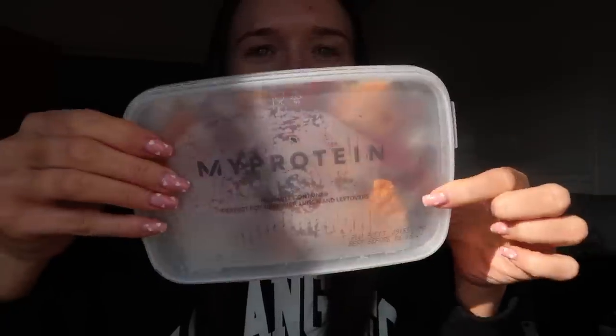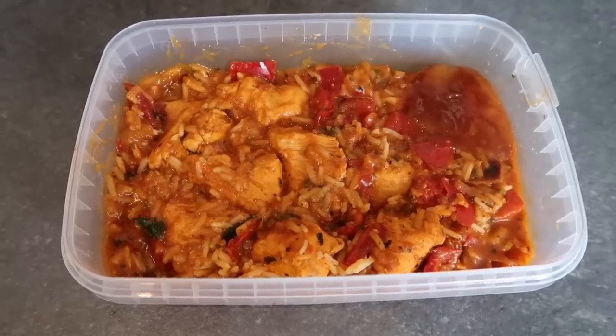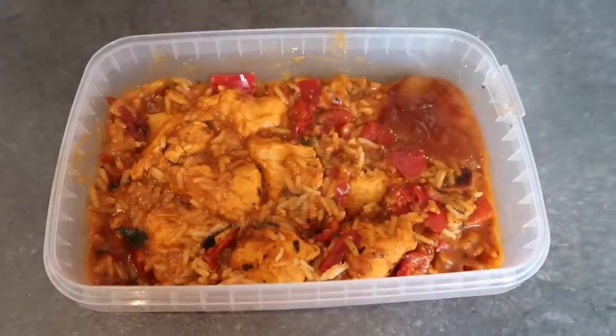We are on the final item. I've been filming this for about three weeks now. Today we're going in for the chicken tikka with rice. It has 34 grams of protein and is 320 calories — possibly the lowest calorie one I've had besides the skewers. Here's what it looks like — I'm happy it has bits of pepper in it. It's reminding me of the gym kitchen one which is a little higher in calories but has the same amount of protein, and I love that one. I've also added mango chutney. My first impression is the taste is a bit off and that bit of chicken was a bit soggy.